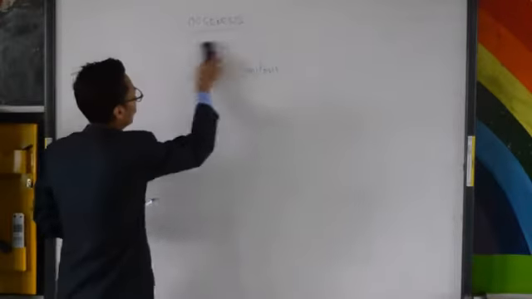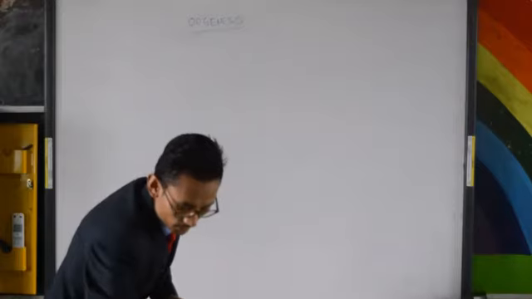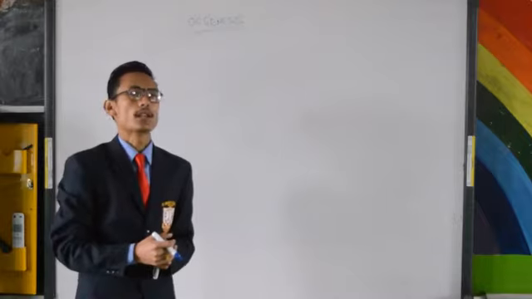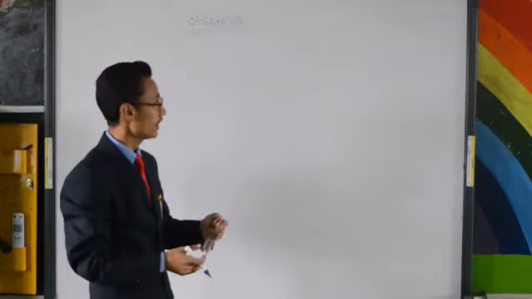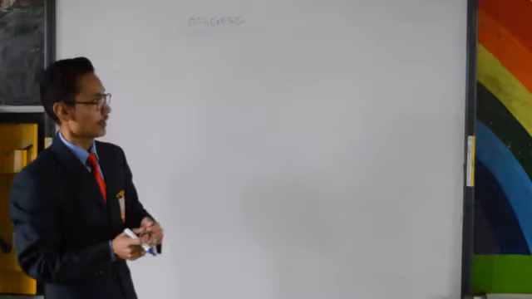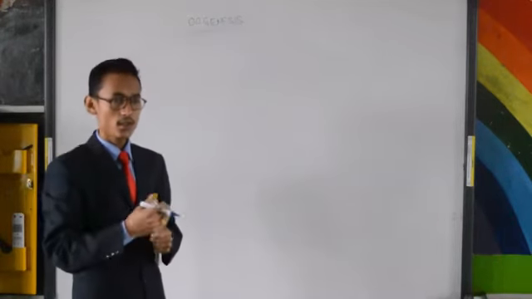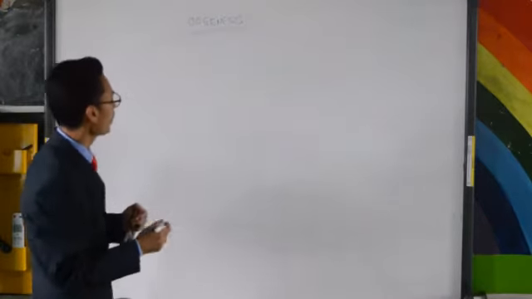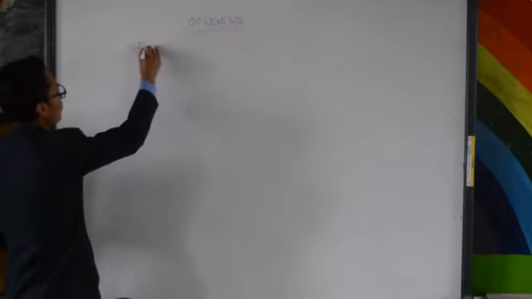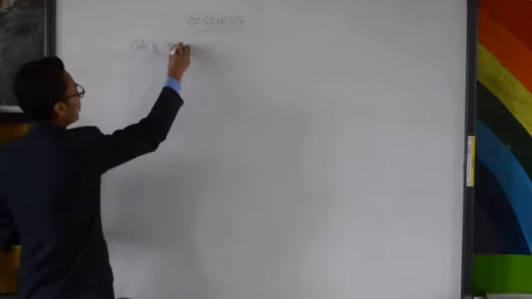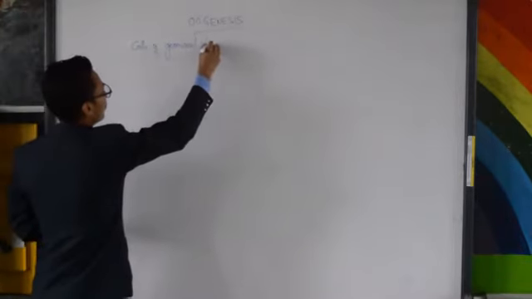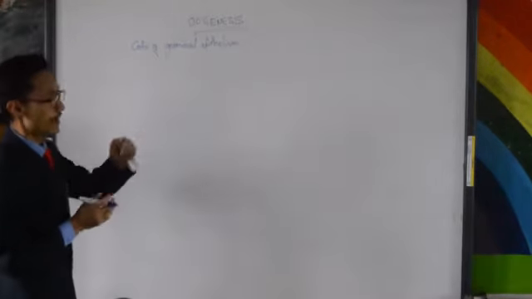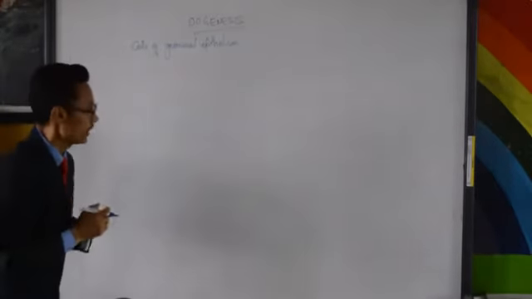So this particular phase we will discuss one by one. So, like in case of the testes, we have got the cells of the germinal epithelium, which has got germ cells and the Sertoli cells. Similarly, in the ovary, because ovulation or release of ovum occurs in ovaries, we will find the cells of germinal epithelium.